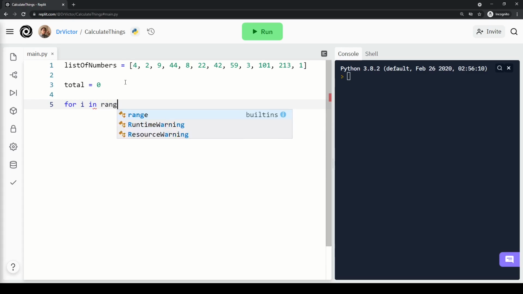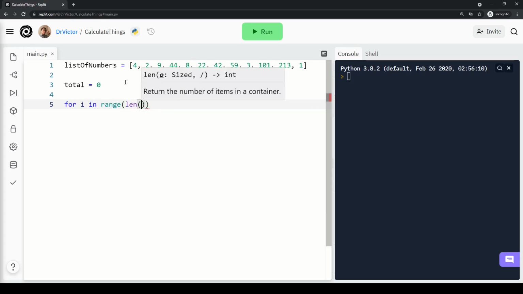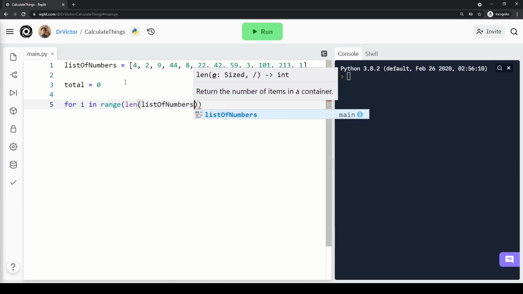So to do that, I'm going to introduce a new function provided by Python called range, which allows us to generate a sequence of numbers that can be used as the index of accessing our list of numbers. So here I need to know the length of the list, so I'm going to use len, which tells me the size of my list. Like this.